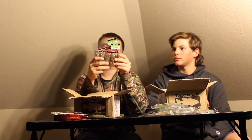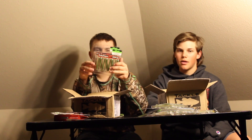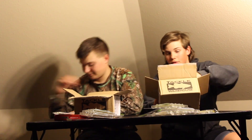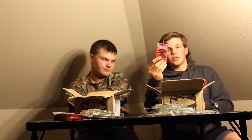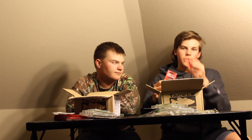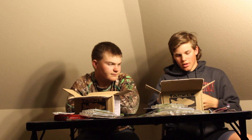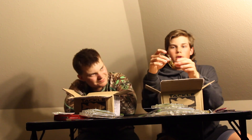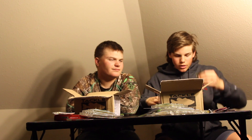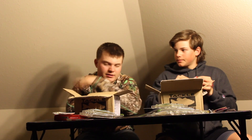Jake has electric shad and I got some too. I also got Sponoff Magic — he recommended it so I grabbed some. For the micro jigs I've got PB&J three-sixteenths ounce and green pumpkin one-eighth ounce. They're tiny — we're going to see if we can get a few key bites on those. These little crawl trailers will be put on them; we'll have to bite them down a little. Someone gave them to me.